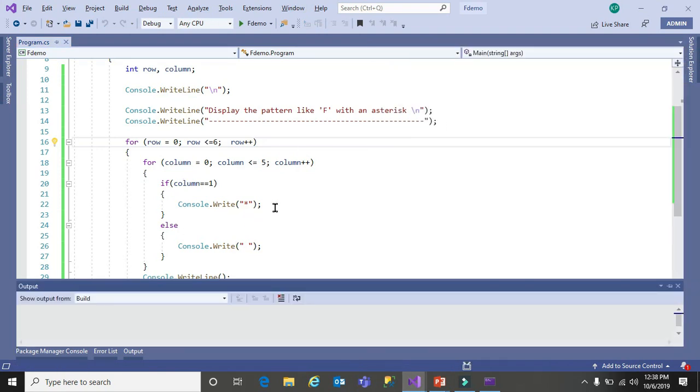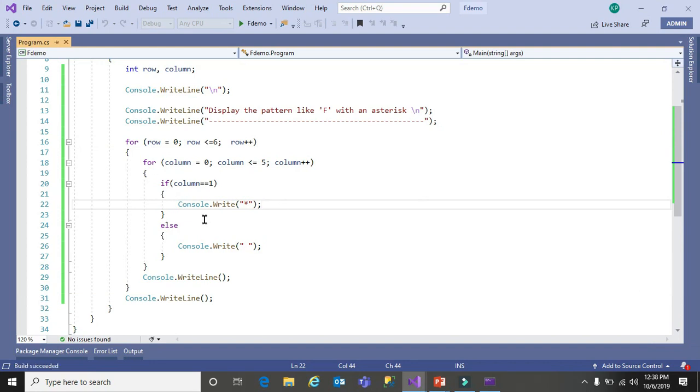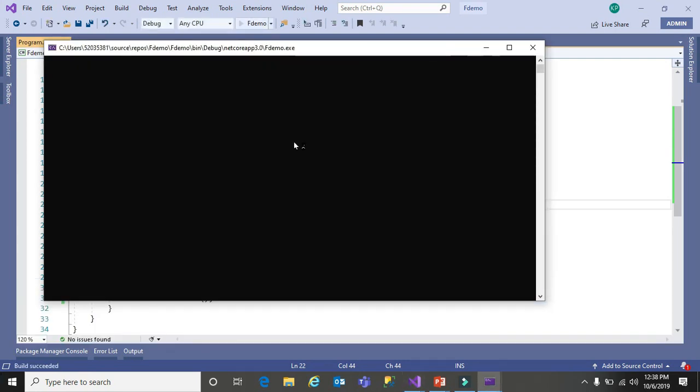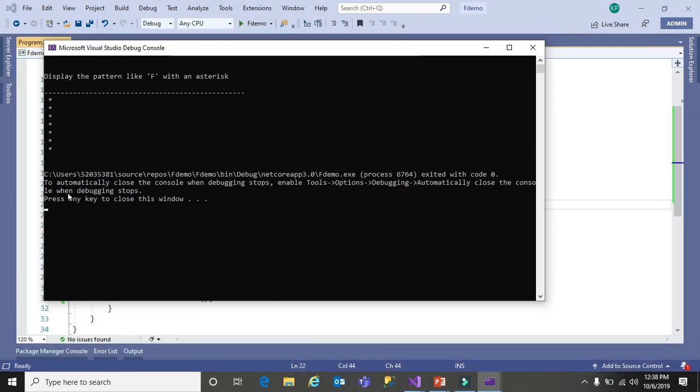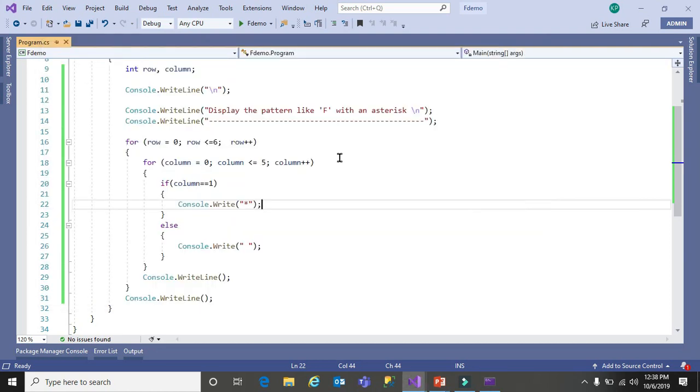The build succeeded, and I click on run application, and you can see I have implemented one logic, the first line of this shape. I just print the star. Okay, just close. I will implement one more logic over here.